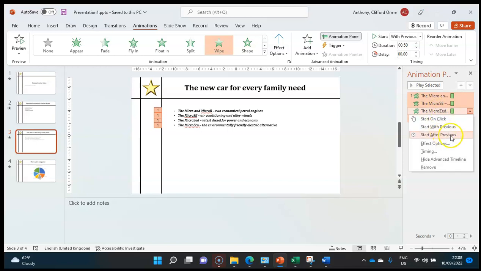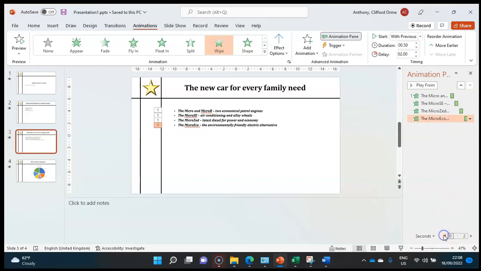Right click. Drag these one up to the other. Okay, like so.